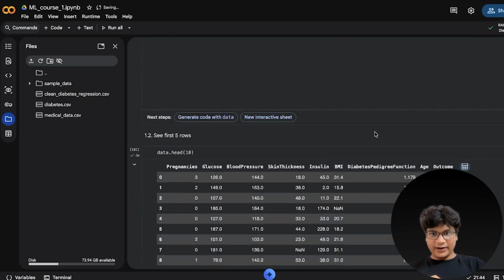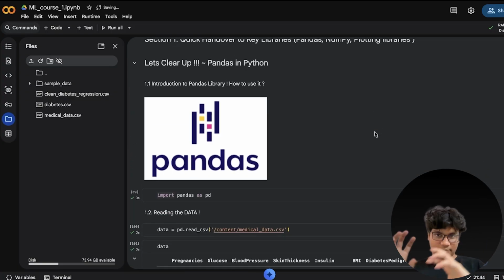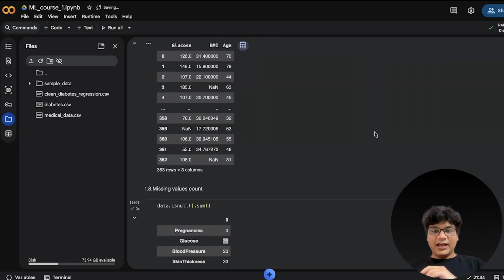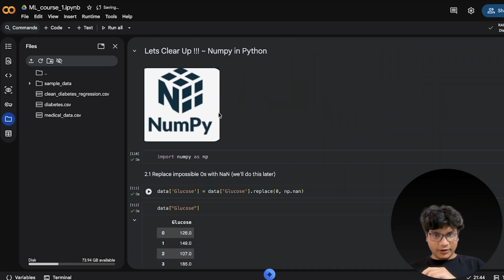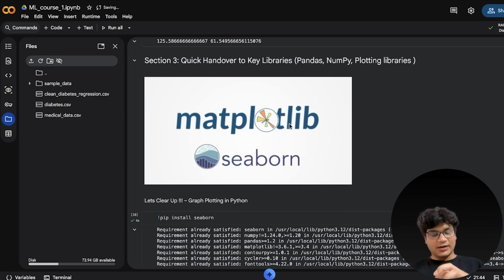Again, what we have done till now: we have learned about pandas from the Python libraries. Then we have learned about NumPy, where we are supposed to use NumPy. And then we have learned about this data representation part. These things are more than enough when we proceed to the implementation part of our linear regression model, which we have done before. We will be following all these 9 golden rules.